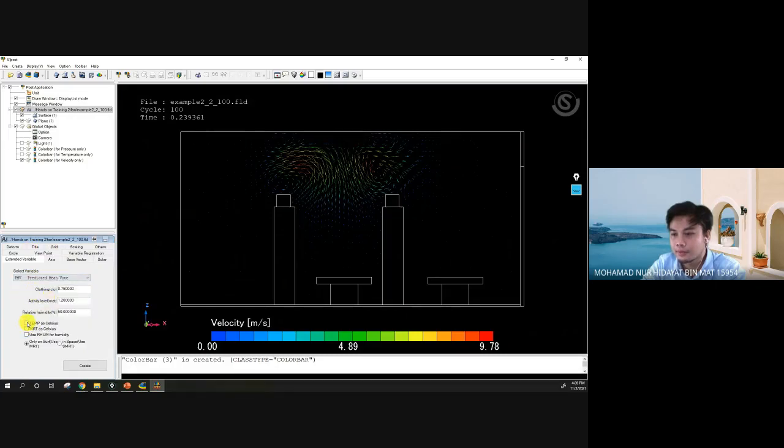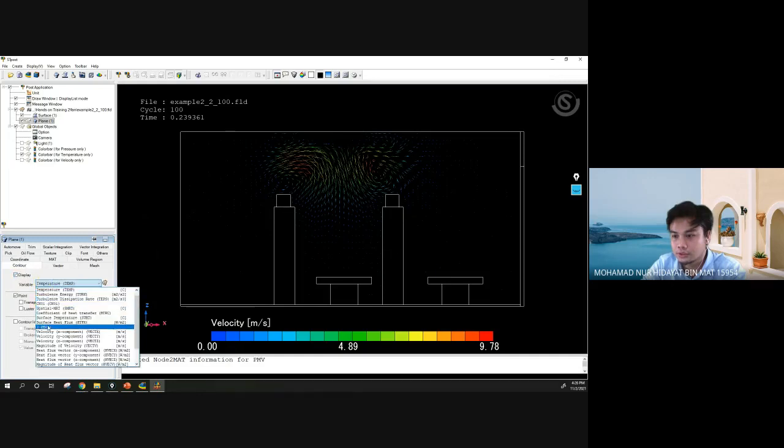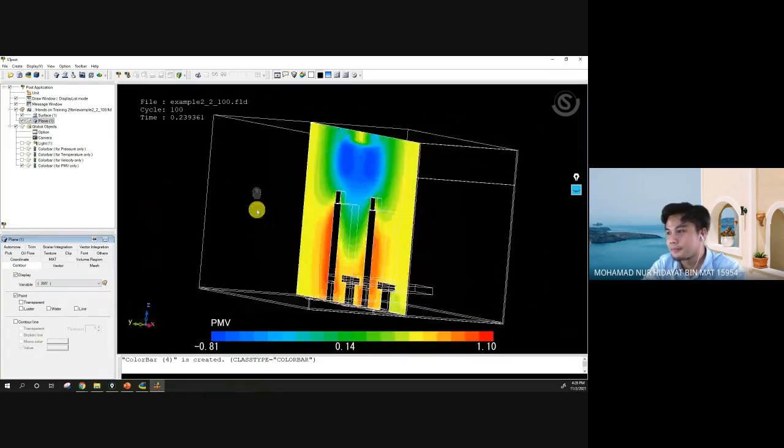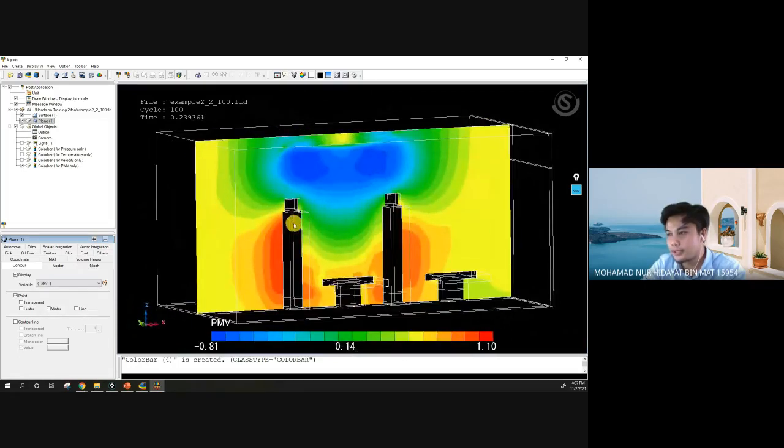PMV. Even though you put the fan, you can still activate the PMV. For example, I want to look at my PMV status for the contour plots. Can you see? Is there any difference? This is without aircon, but the human releases the heat. So now you consider the human release the heat, right?